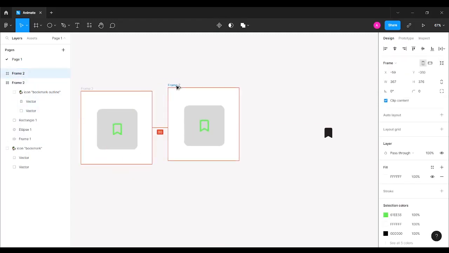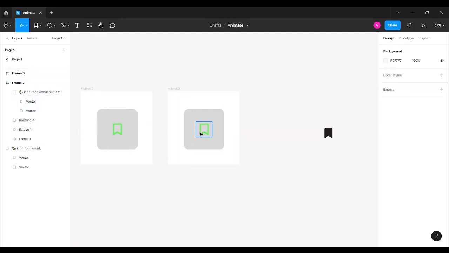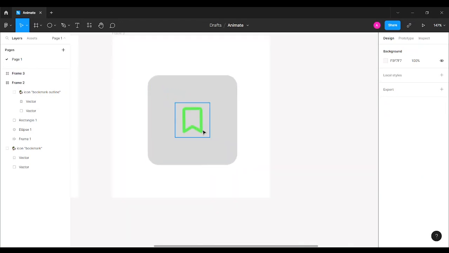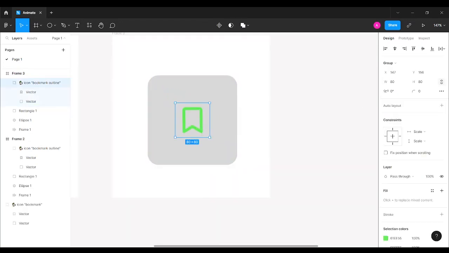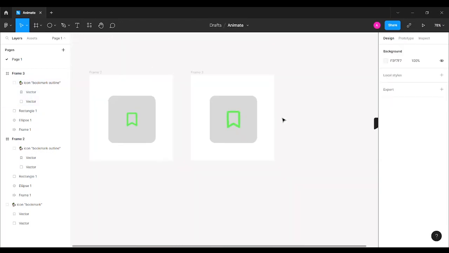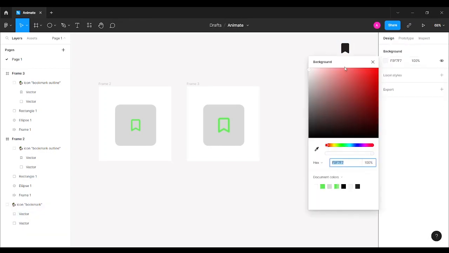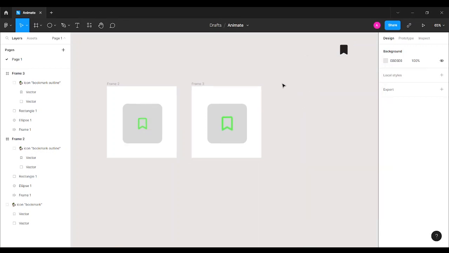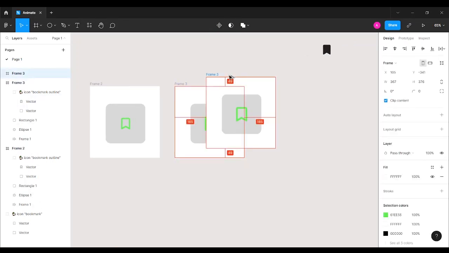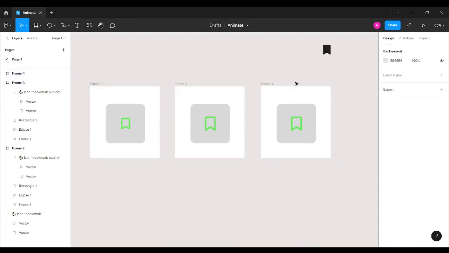I'll copy paste this one over here and I'll increase this icon size, right? I'll increase it, now as you can see it is 80. I'll try to make it 100 and again bring it as center aligned. I hope it is center aligned. Yeah. Now next I will make, let me decrease its background color so that you guys can see it easily. Yeah, here you go. Later again I'll take this complete frame and again duplicate this one.